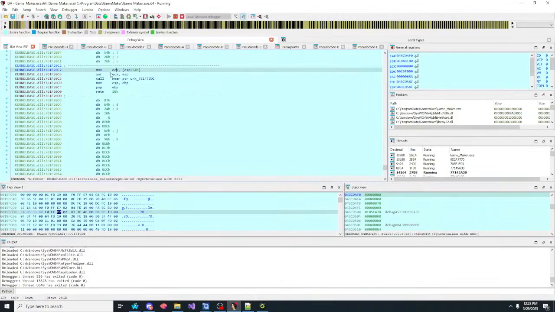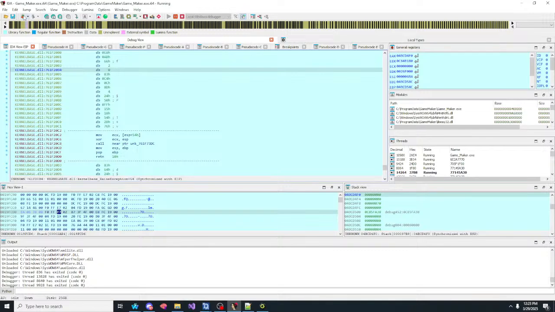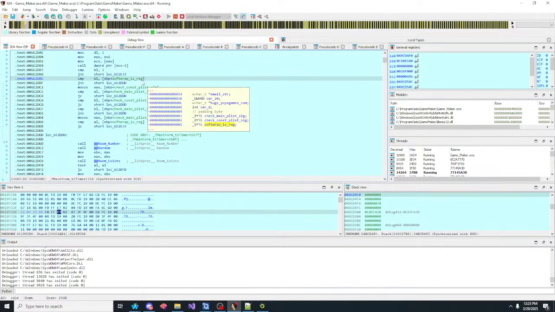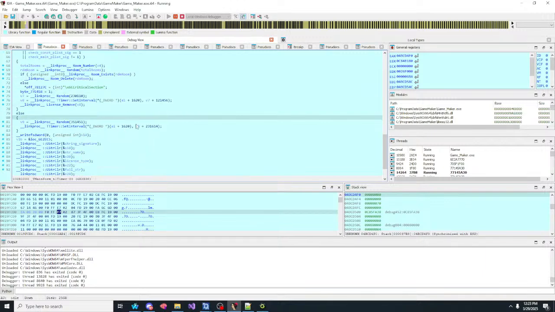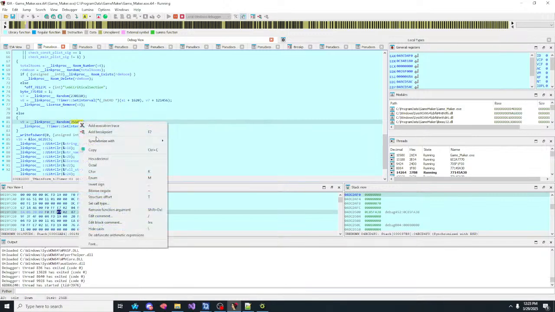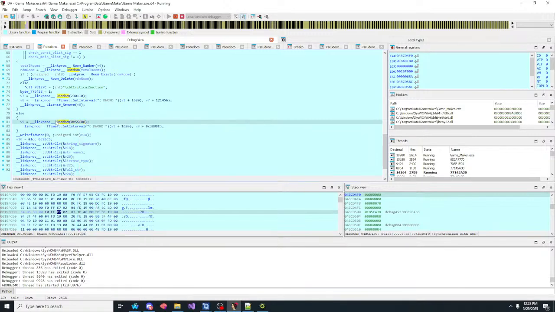Let's see if we can do it again. I'm kind of annoyed how long it takes. It says the interval to be v9 plus this value. So that plus some other random interval. So it picks a random number between this and this.